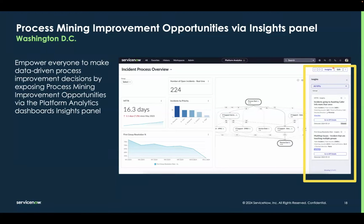One of the more common improvement opportunities that we see customers focus in on are what we're calling idle time opportunities, where you have, let's say, work that's taking longer than 2 days to go from new to in progress, but then less than 2 hours to go from in progress to resolved. Think about all that time that's being wasted before we start the work, and all that productivity we could reclaim. And if it's only taking us less than 2 hours to actually do the work, very often there's automation opportunities living inside that set of data. So we have these improvement opportunities.